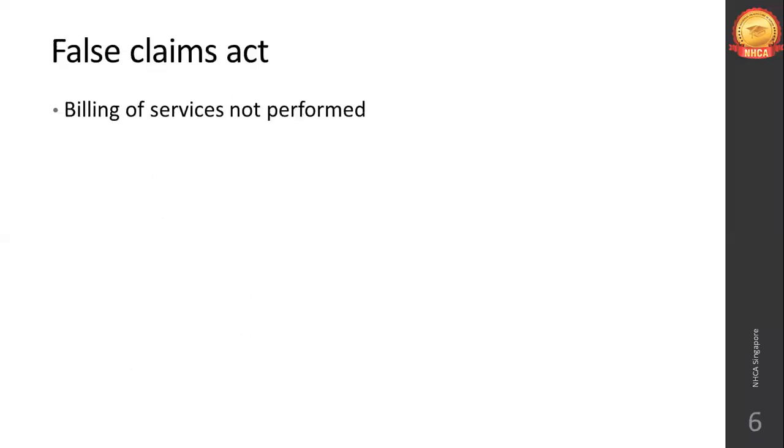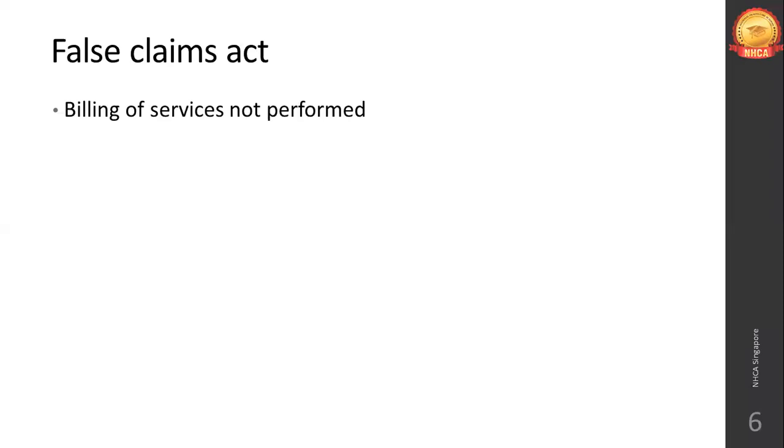We have a False Claims Act. It usually revolves around billing of services, falsification of billing to the government for services provided by the hospital, or putting in the bill certain services or procedures which were not at all performed on the patient, but you have still added them into the billing of the patient, just to take money from them. These things can lead to court cases and medical liabilities.